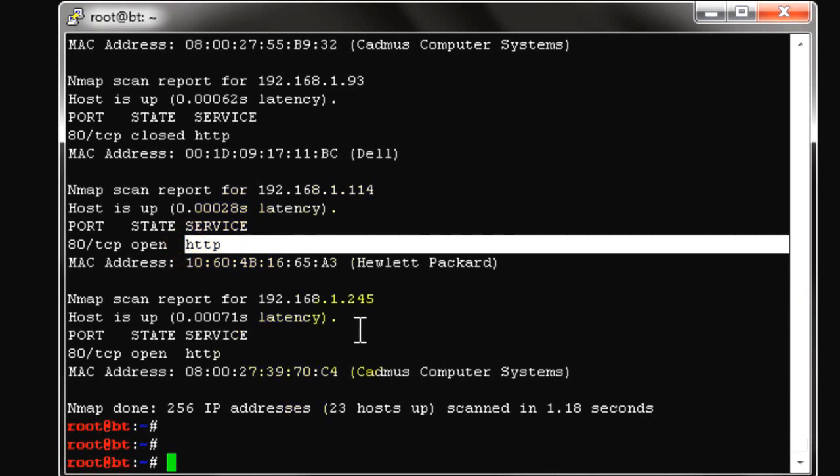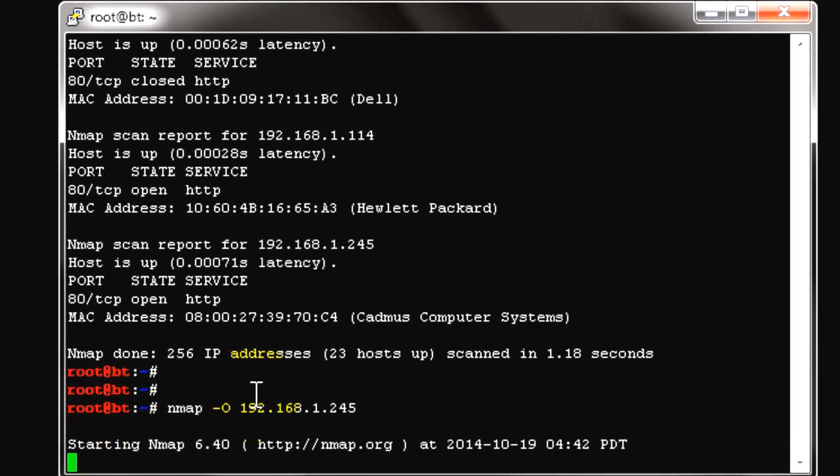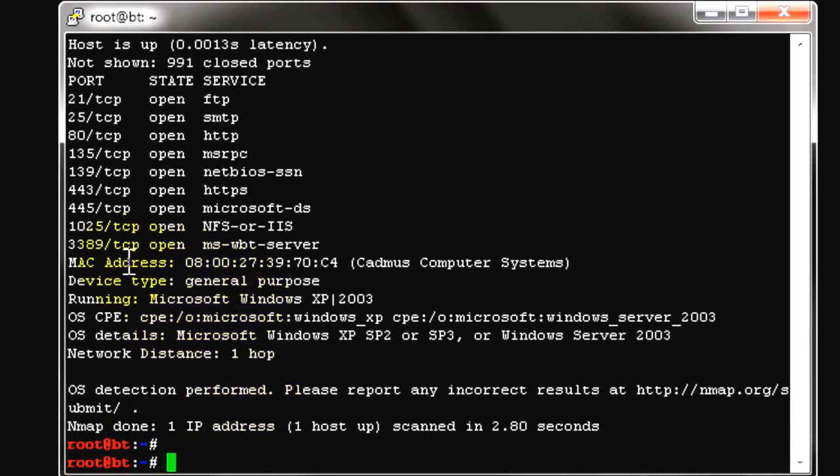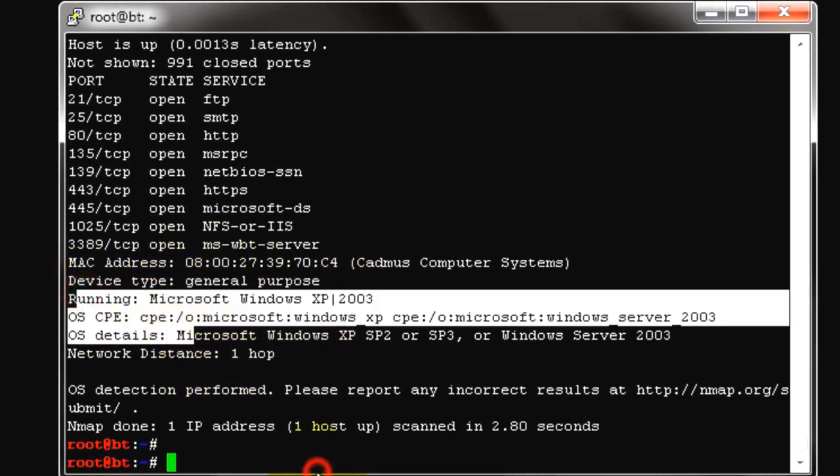So it will check for the specific port, and there are other options like you can check for the operating system in the remote machine. -O to check the OS in the remote system. So this will scan for the operating system in the target machine. Here you see it is running Windows XP 2003, Windows XP 2003. So this is the operating system fingerprint. So -O is used to scan for the operating system. And there are a lot more commands you can use.